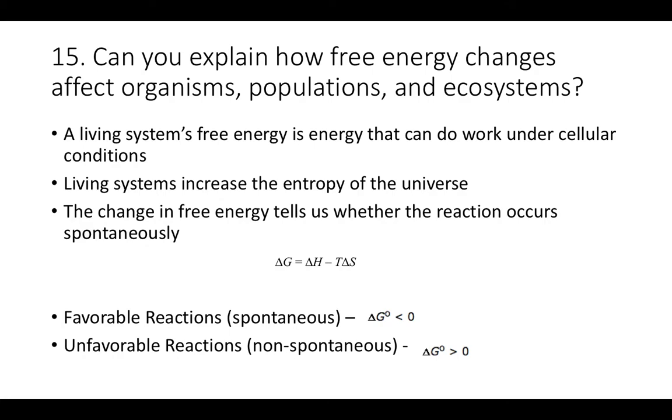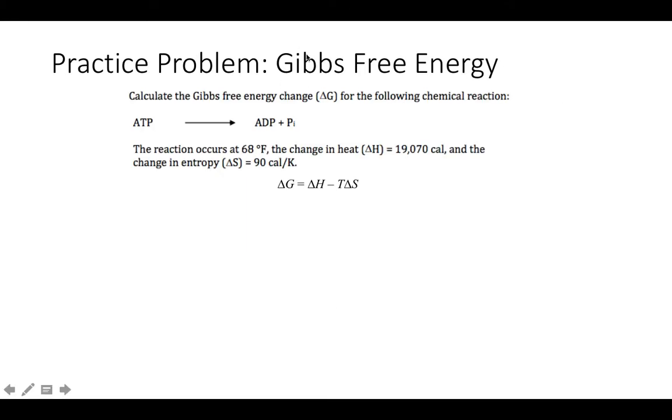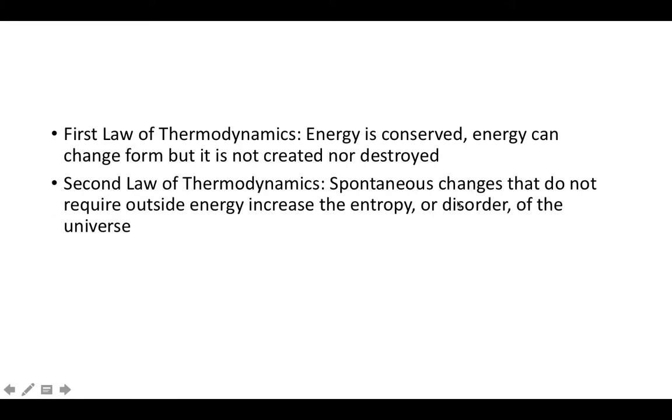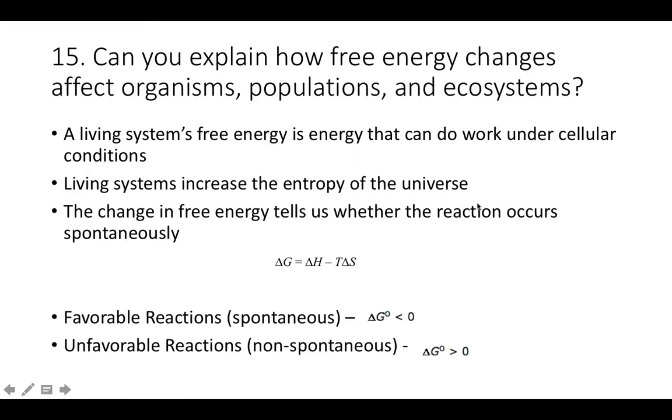Okay, question number 15 is, can you explain how free energy changes affect organisms, populations, and ecosystems? So when we talk about free energy, I want you to start thinking of Gibbs free energy. I wrote it here. Gibbs free energy, write that down. A living system's free energy is energy that can do work under cellular conditions. It's important to know that living systems will increase the entropy. Once again, entropy is disorder of the universe.